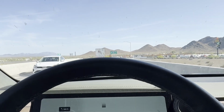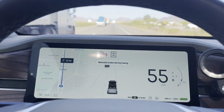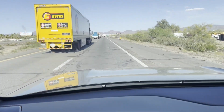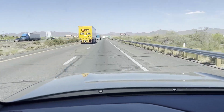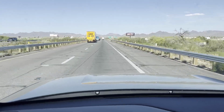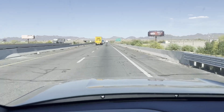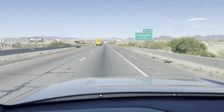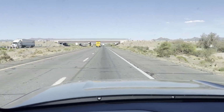So, sure, I'm good. 55 miles an hour, speed limit 75, so trucks are passing me, of course. And this is the crap road. I get a lot of beeping from the lines because I'm dodging the potholes. This section of road is horrible. There's just potholes all over the place. Of course, as I show you in the video right now, this is actually a decent section. But decent is a relative term, and I have been dodging potholes, and I will continue to do so until I turn off.